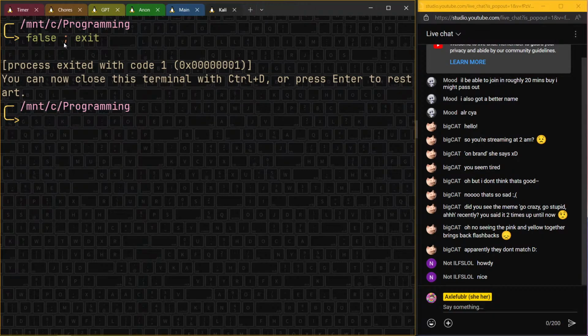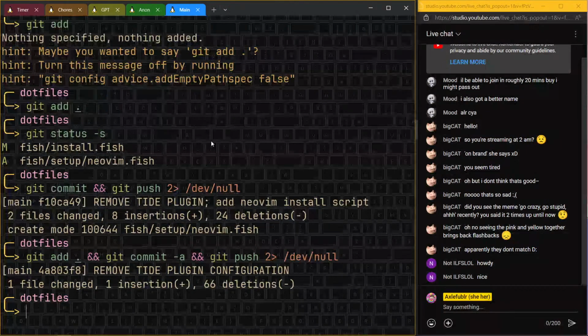But yeah, with the double ampersand, we only did the second command if the first one was true. But with the semicolon, exit gets executed regardless, which is usually not what I want. I find it interesting that you can just close tabs by pressing exit.